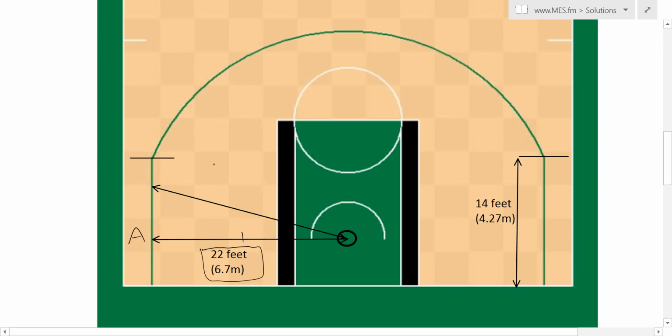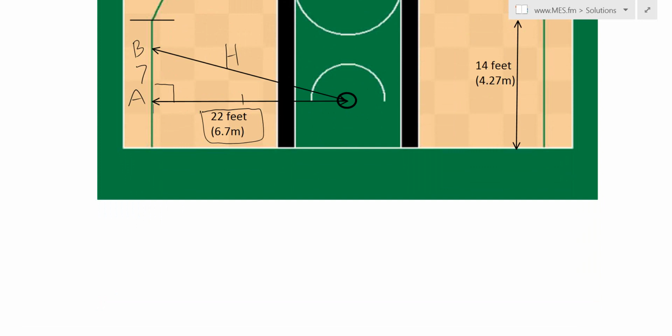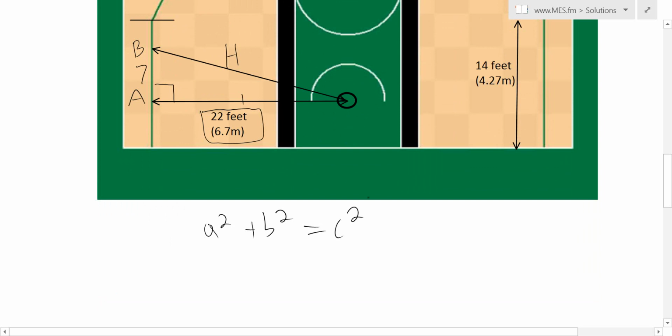And you're probably going to be wondering, but what about position B over here? It's got to be a different distance than A, or the arc, and it is a different distance, but it's very simple to calculate. So if you know the difference between A and B, the distance, let's assume for this example it's 7 feet. To find out the distance from the three-point line to the center of the hoop, we just use simple Pythagoras to find out the hypotenuse here, because this is a right triangle now. So what we're going to do is use the Pythagorean Theorem, which goes a squared plus b squared equals c squared, c being the hypotenuse.